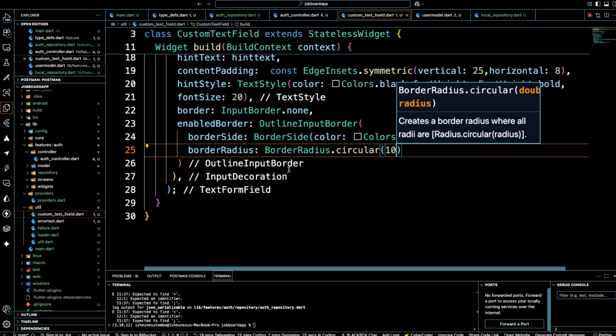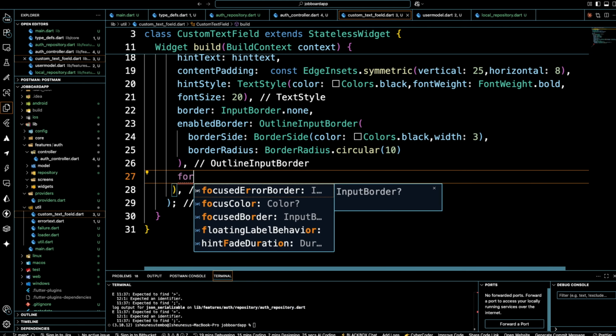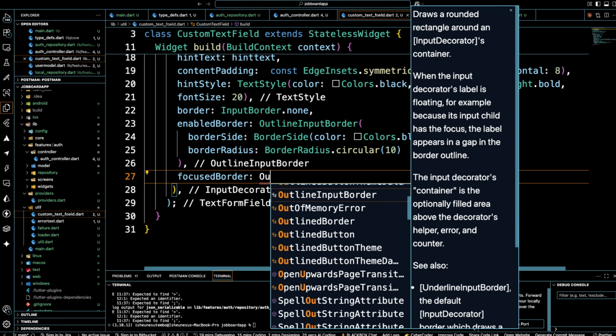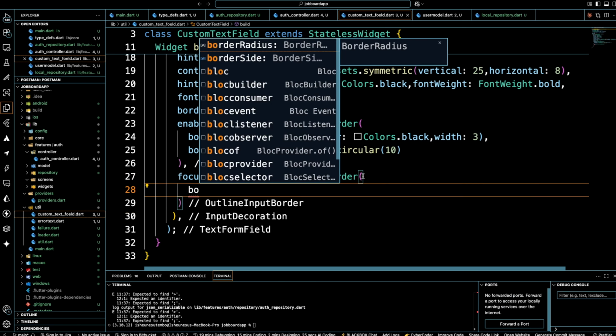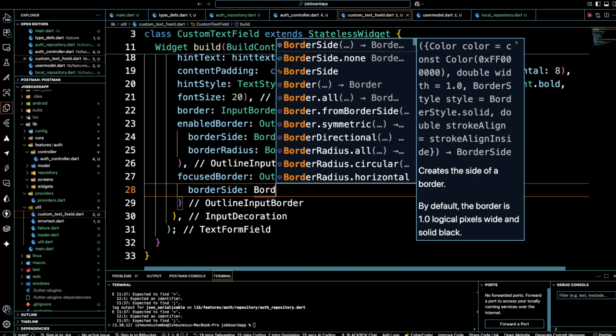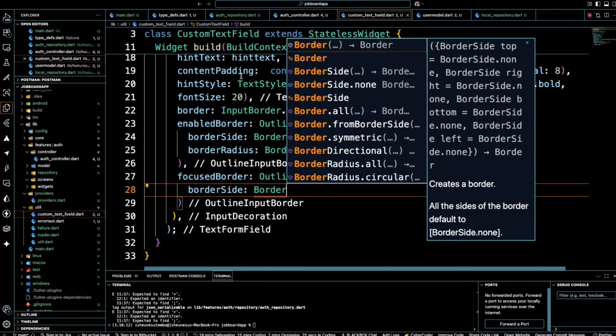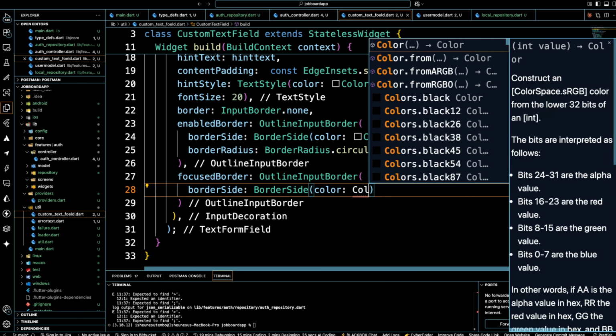The other thing that we need is the focused border, so that when the user is focused on our text form field, it is also going to be an OutlineInputBorder. We need to make sure that we give it a border side, and the color is not black.